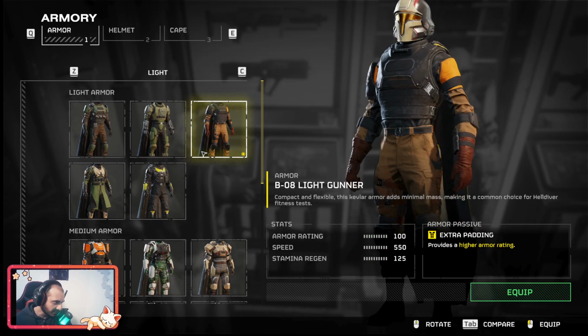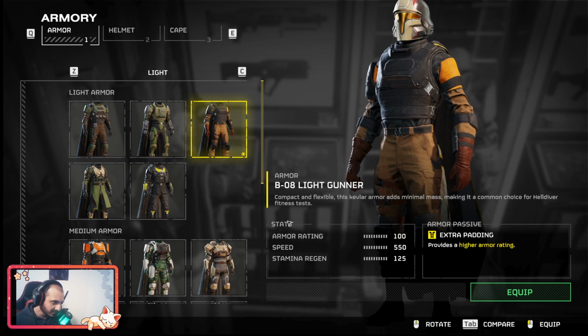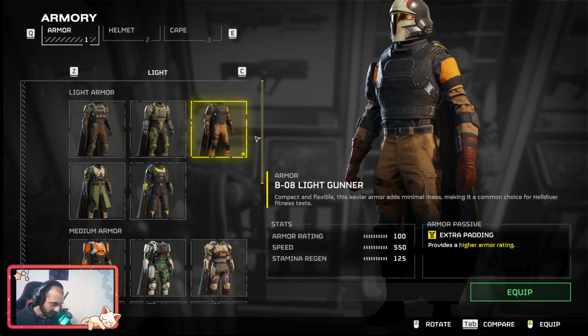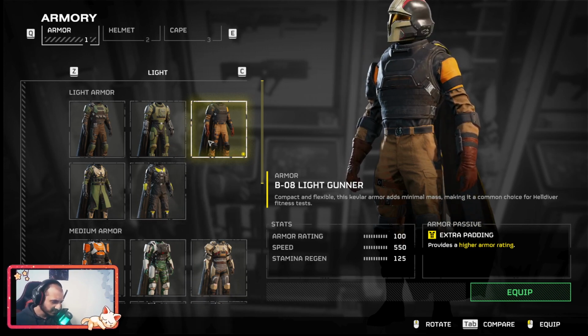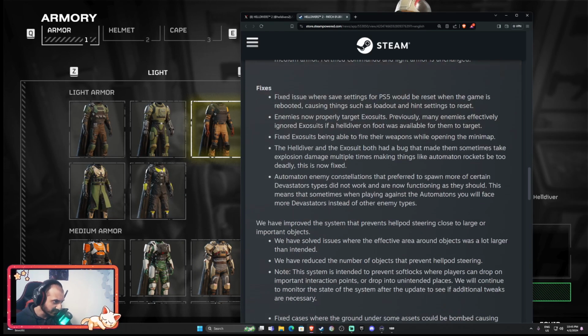Yeah, I'm still going to prefer the light armor because I prefer the speed and mobility it gives you, right? Especially if you're using the light gun, it already has a higher armor rating. It has the extra padding passive, so yeah. Then again, this kind of falls down to your preference. All right. So far, yeah, this is quite a big patch. What else? Fixed issues when saving settings on the PS5.